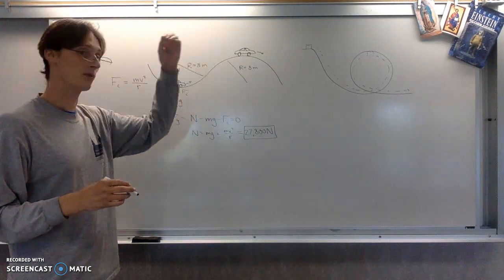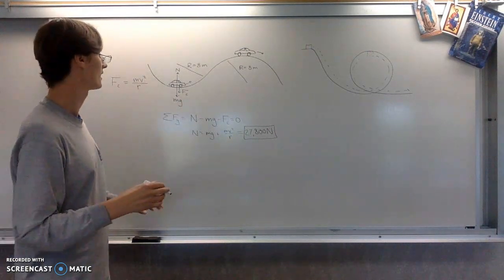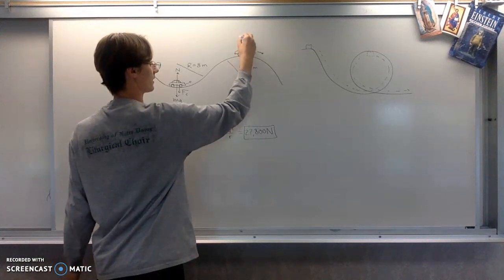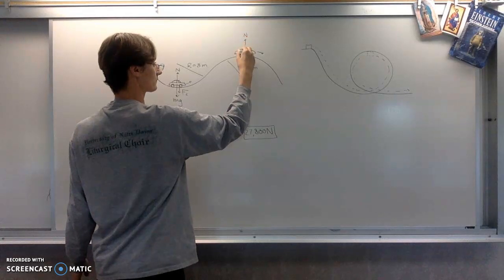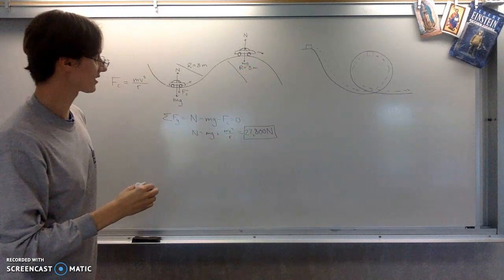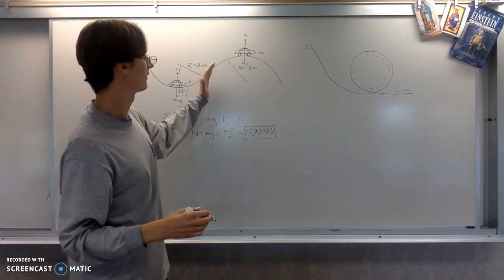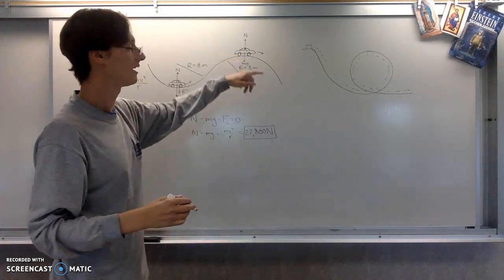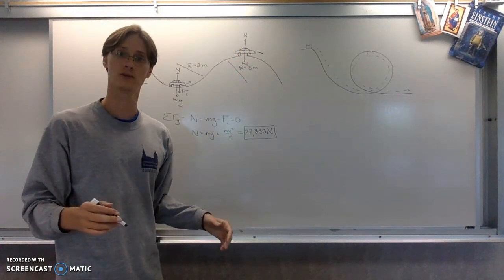All right, now, for the one at the top, same idea. You have, well, normal force, the ground is holding it up. Gravity's pushing it down. All right, the difference, though, is if it's going this way, right, our circle is like that. Out from the circle would be up.